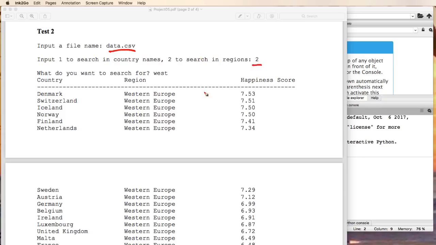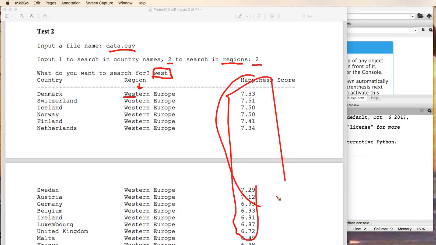We're going to search with 2 for the region, and when we put West in, then we pick up things on the region that have West in them, which is Western Europe. And again, we're going to take all the happiness scores and find an average out of that. And so that's the basic idea. One run of the program is one look through the file.